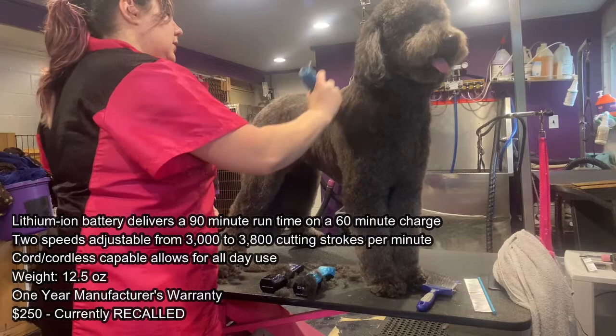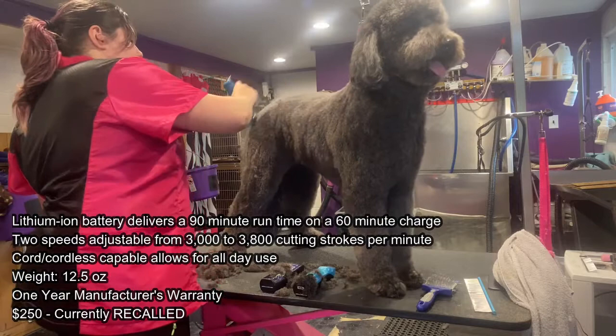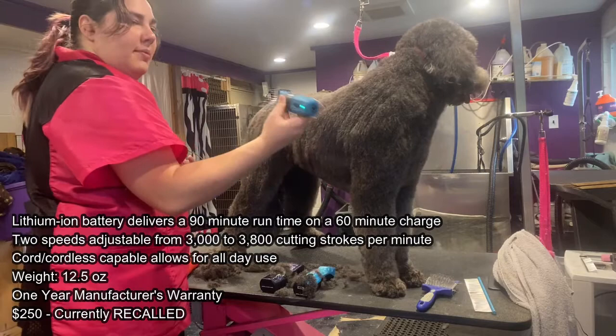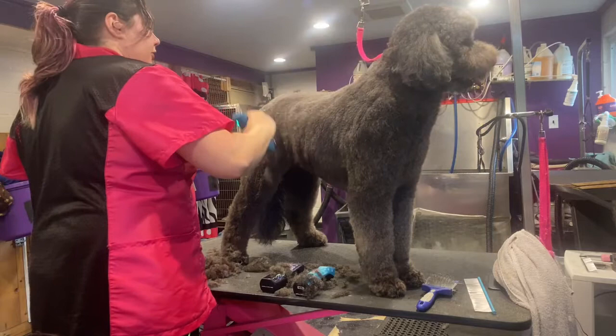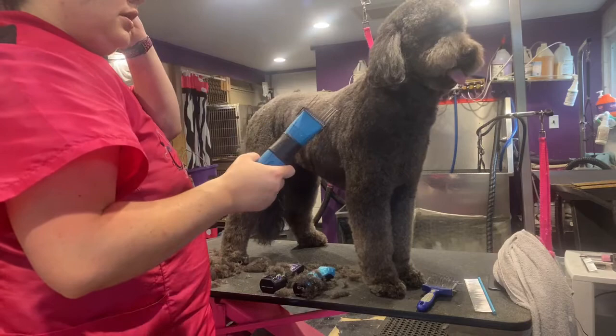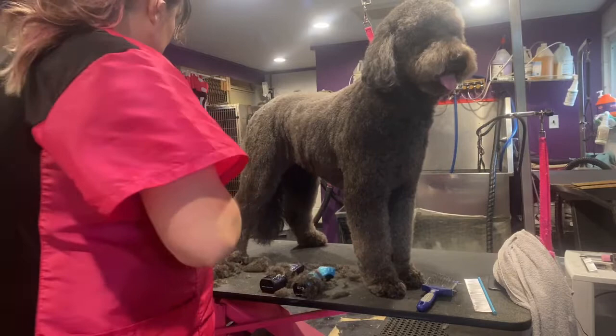For me, for how I hold my clippers, they feel a little small in my hand. I tend to not have a death grip on my clippers when I'm clipping. I kind of just hold them in my fingertips. So it just makes them feel a little unbalanced and a little too small for me. But again, more of a personal preference. They don't have the base, which I don't love. And then remember, these have been recalled. So you can kind of buy at your own risk.